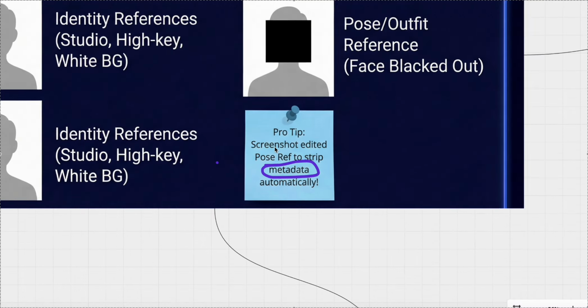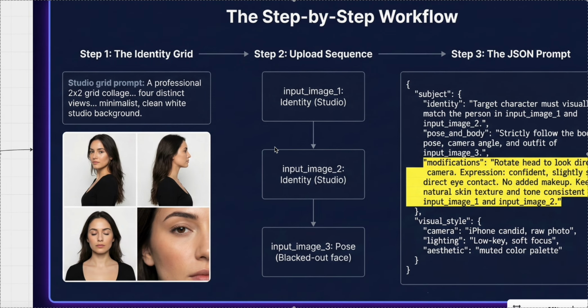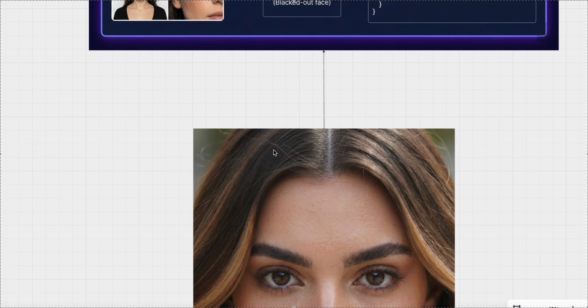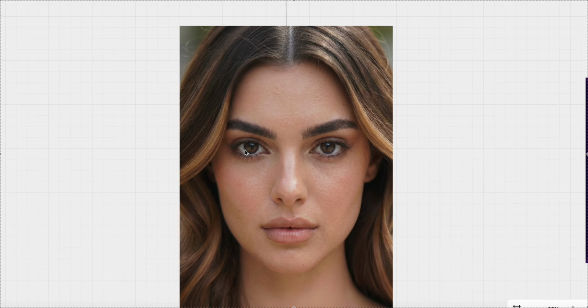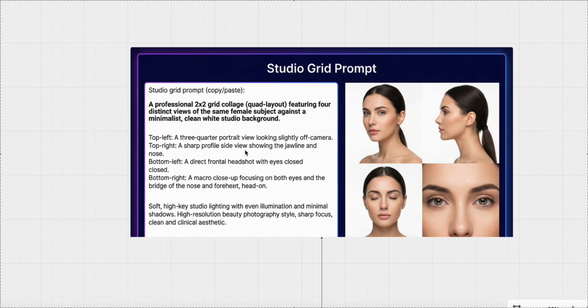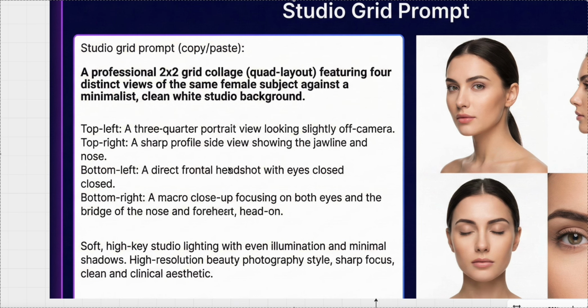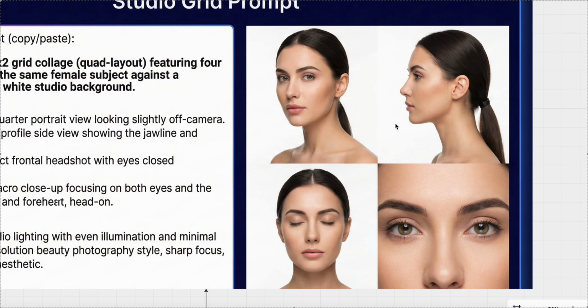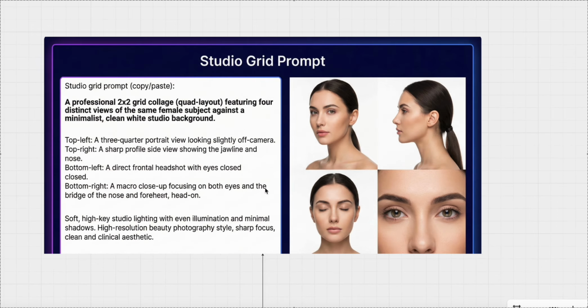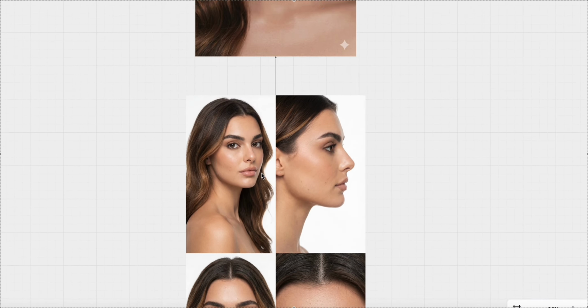So the first thing that you need to get is the main image for the model, a clean shot, which I've done here. I've made this with Gemini, so this is not an existing person. It is completely made up with AI. Once you have this main face image, the next thing that you want to do is use this prompt again in Nano Banana Pro, and it would give you different grid style images with all the different angles of the face. Eyes open, eyes closed, side pose, and a zoomed in image for the eyes and nose. So once you've done this, it would give you an output image that looks something like this.